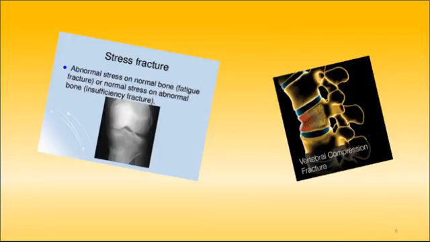Here's two pictures talking about your stress fracture. Your stress fracture is also a fatigue fracture that results from excessive strain or stress on the bone, commonly seen in professional athletes. And then here's a picture of a vertebral compression fracture. Compression fractures don't have to always be in the vertebra or in the spine, but that is the most common place that you will see it. It's produced by a loading force applied to the long axis of cancellous bone, commonly in vertebrae of older adults with osteoporosis, and is extremely painful.